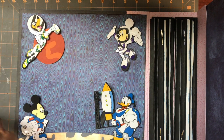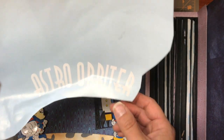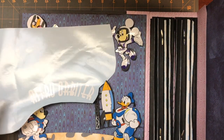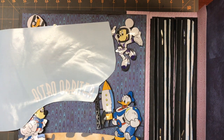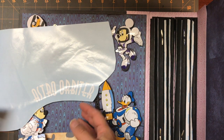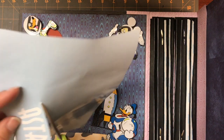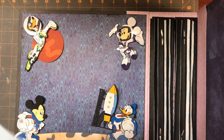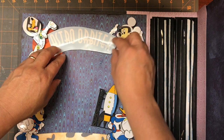Now, I also have Astro Orbiter title, which I cut out of vinyl. Oops, and I missed a little piece here, so let me just grab that and get that out of there. Okay, so what I want is for, I'm just gonna trim this out actually. And I did cut all of this page together, so I cut all of the whites together, all of the different colors out of vinyl, and it went together pretty quickly. Okay, so that's going to go about there.